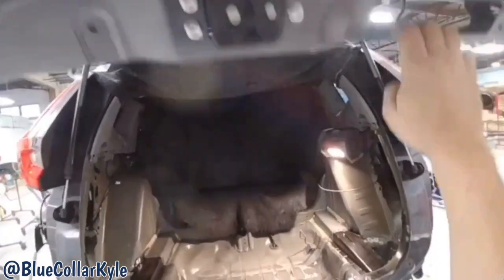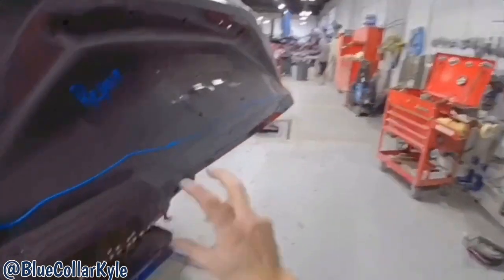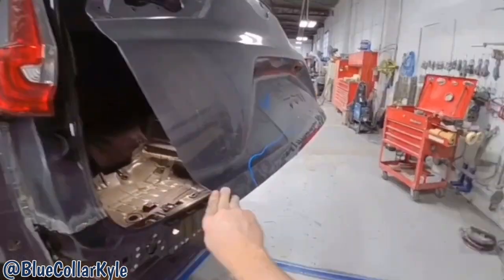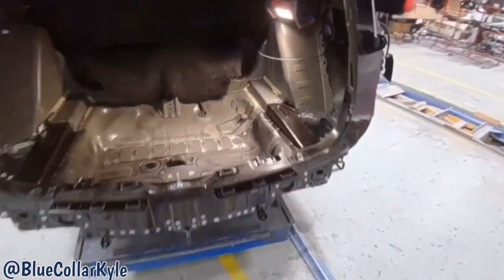I do have this liftgate to repair. This whole bottom edge is rolled right throughout here. So I'm gonna go ahead and repair this and get this part knocked out. Then hopefully by the time I'm done with that, I will have those two filler pieces and I'll be able to finish welding this one together.